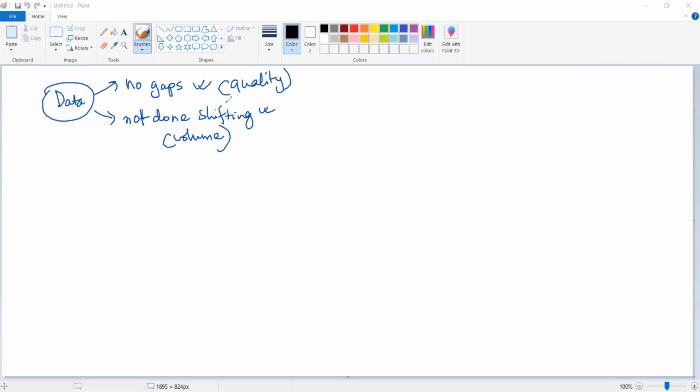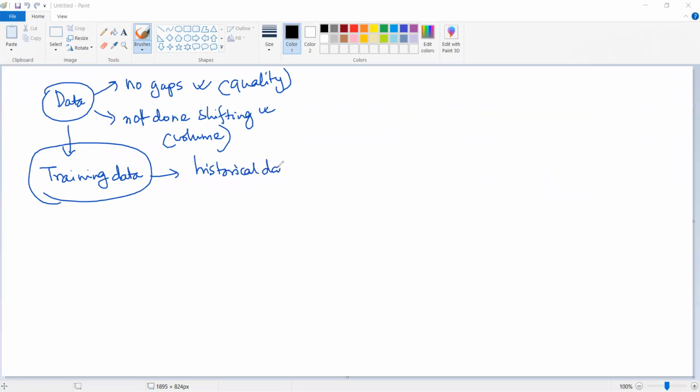Now, if I'm going to do any forecast, first of all, what do I need? I need the training data, right? I need the training data just like any regression problem or any machine learning problem. So this is my historical data, right? My training data is my historical data, something which has been happening for the last 5 years or 7 years or 10 years, right? It is not always the case that the more data I put, the better the results are going to be.